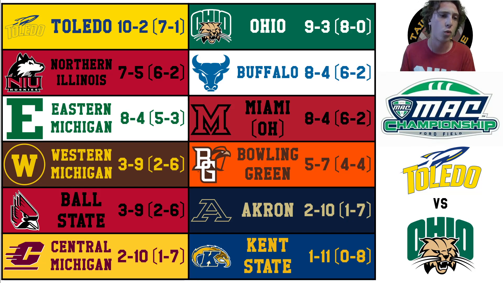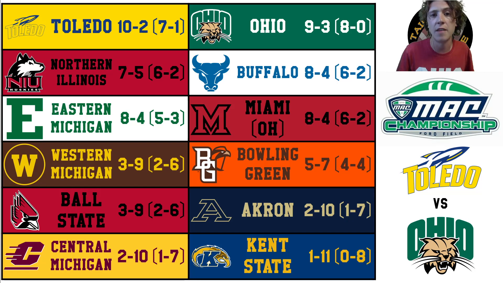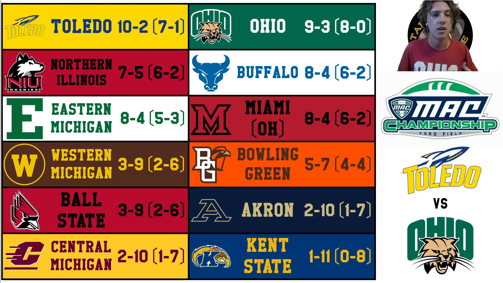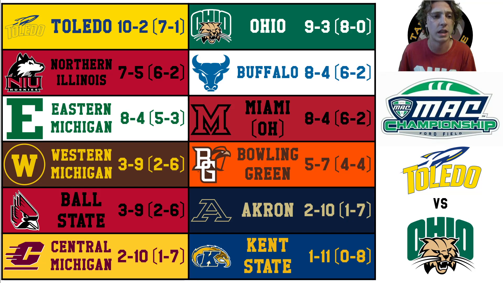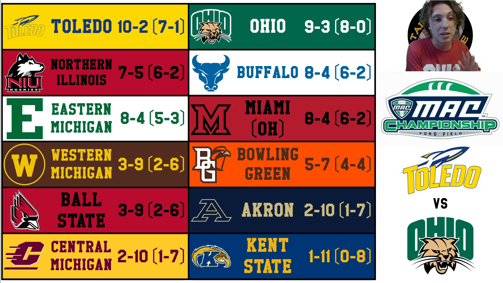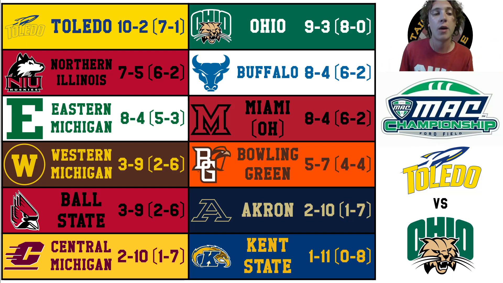Let's move on to the top half of the MAC West when we talk about the Eastern Michigan Eagles. This is going to be a great team in 2023, and it starts with Samson Evans at running back. He's one of, if not the best running back in the entire Mid-American Conference, and he is going to have opposing defenses shaking. Very shifty, very fast — I'd be scared to go up against him. There are a lot of solid pieces on defense as well, and besides Samson Evans, some good offensive talent. This could be a team ready to explode in the MAC this year. Right now I got them sitting at third.